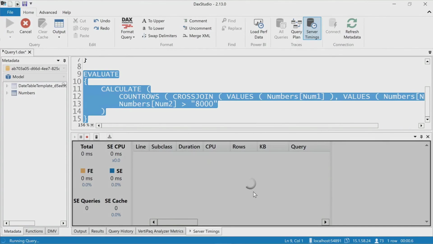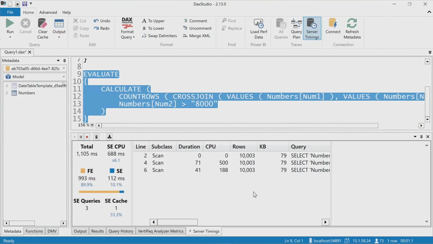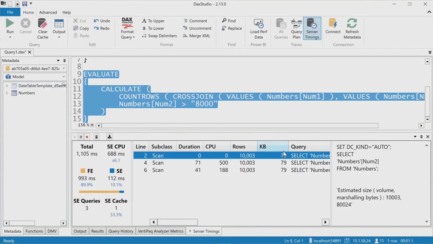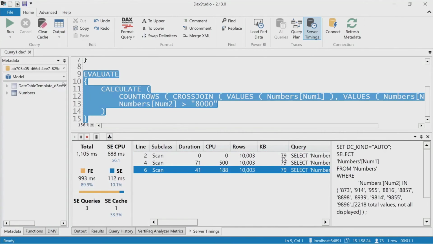You will see that the materialization is much smaller. This is not a fast query, actually, but at least we have a much smaller memory requirement. You see that now the memory requirement is about 80 kilobytes multiplied by 3, so 240 kilobytes. And the execution is also faster. Why is it just 1 second instead of 15 seconds like we have seen before? Because we didn't have to create a large materialization.